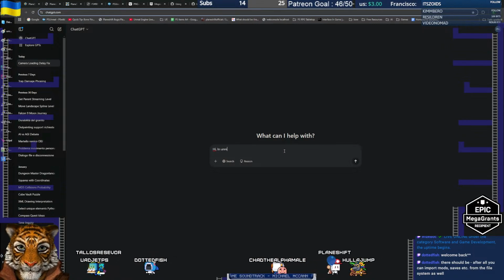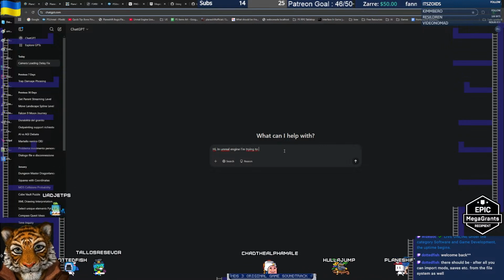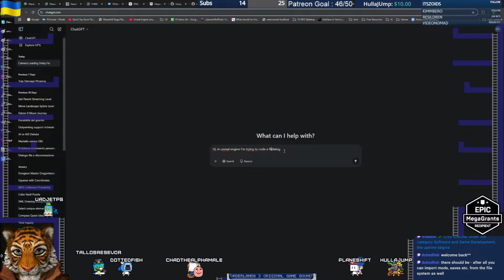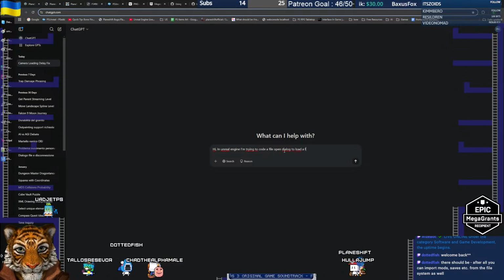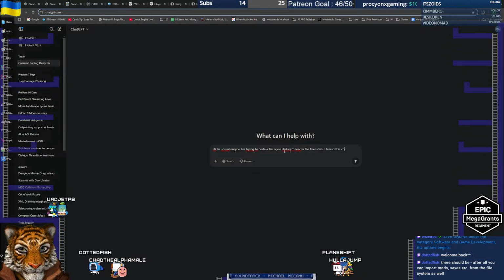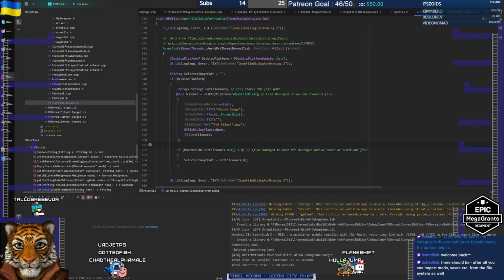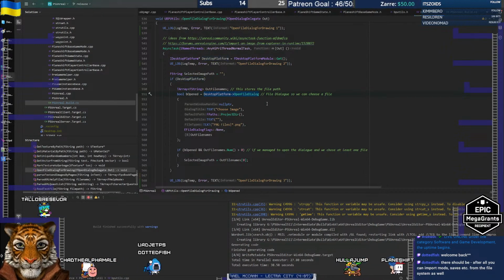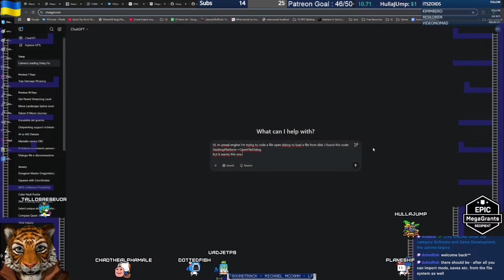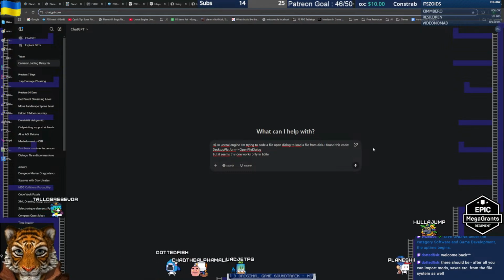Alright. In Unreal Engine, I'm trying to code a file open dialog to load a file from disk. I found this code, but it seems this one works only in editor builds.